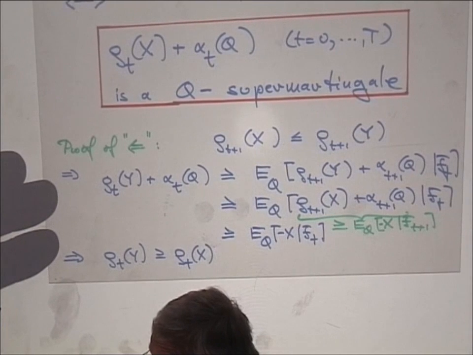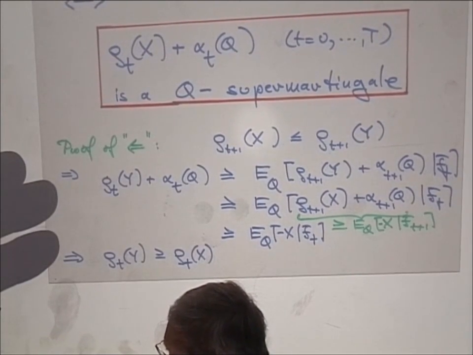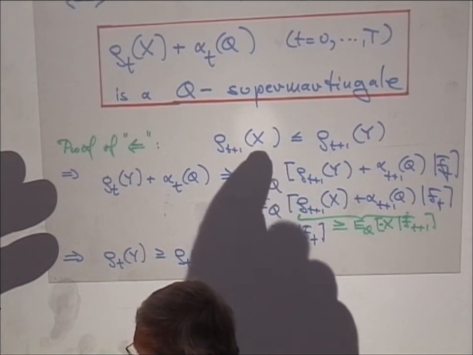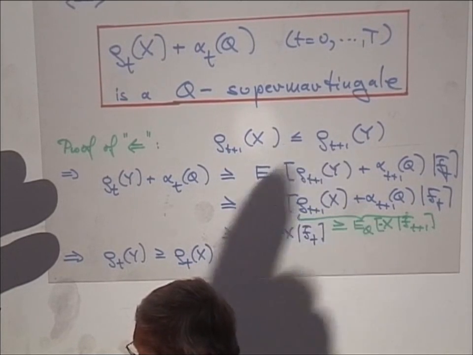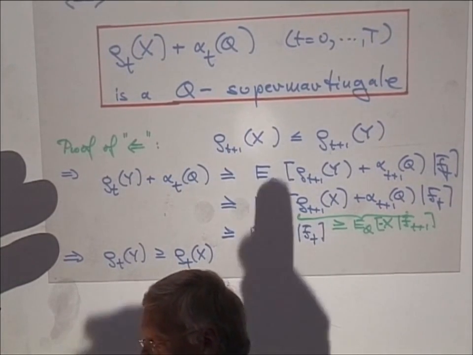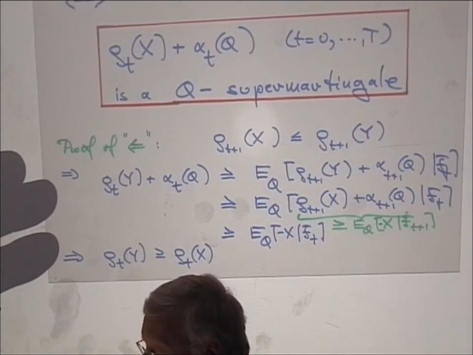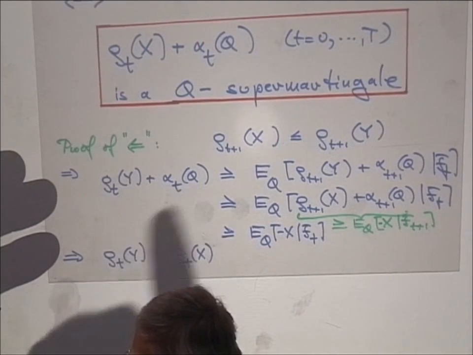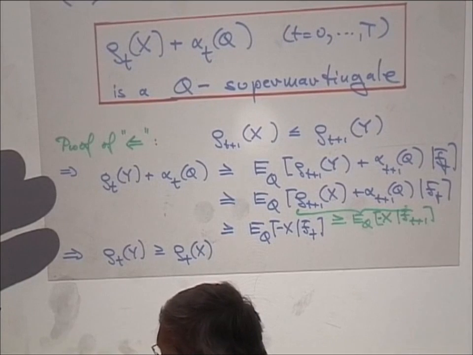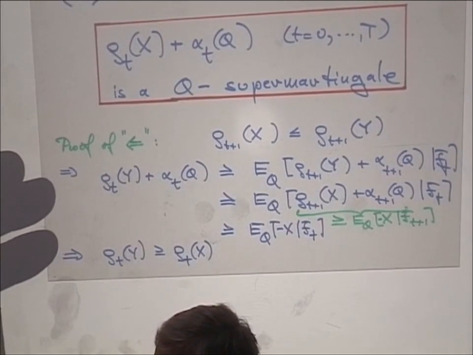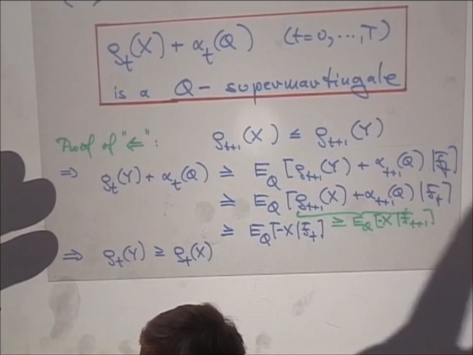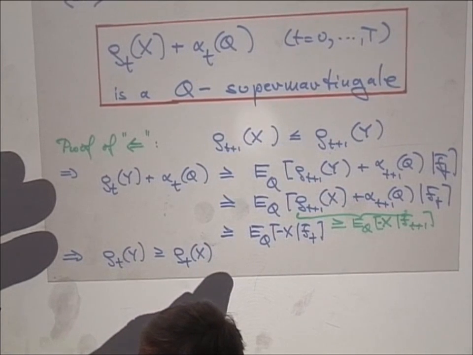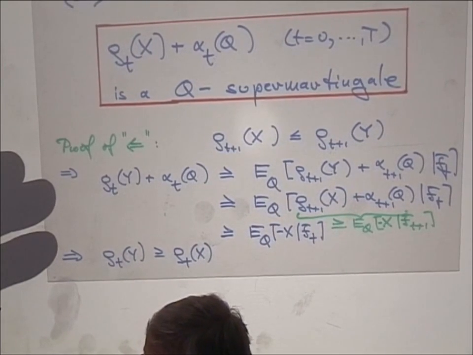Now it's easy to see that this condition is sufficient for time consistency. So let's check time consistency in the following form. I had written it down as a condition: if this is equal, then this should be equal, but an equivalent formulation would be that if I have an inequality here, I also get an inequality here. Now how do I get it? I take this. The supermartingale property says this is above the conditional expectation of that combined process one step later. Now I use the assumption that rho_{t+1} of y is above rho_{t+1} of x.